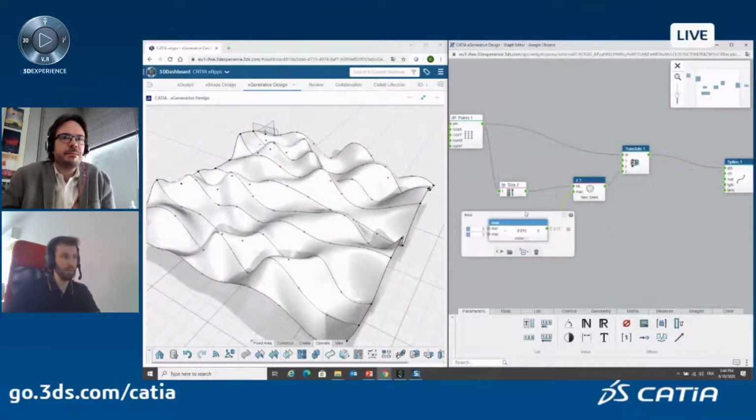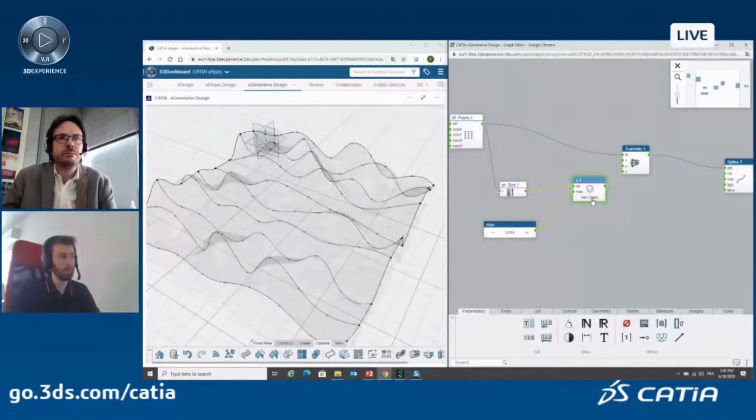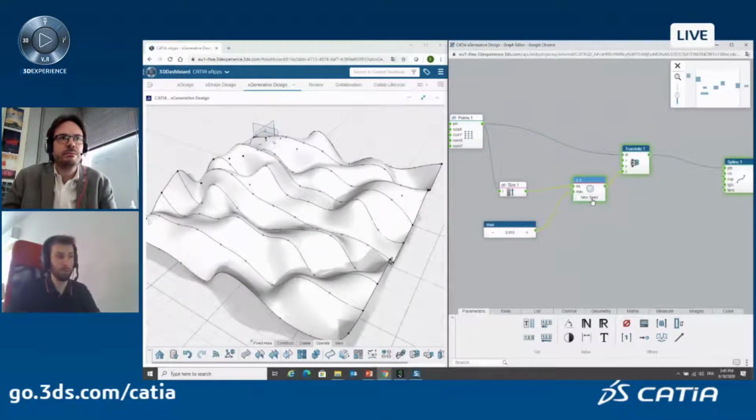And this parameter is really nice and important for my design. So I will use this button to set this parameter as a controller. It's a controller of my design. And the random effect, you see the new seed button here to redistribute the values, could also be interesting as a controller. So I will do it again, set as controller.